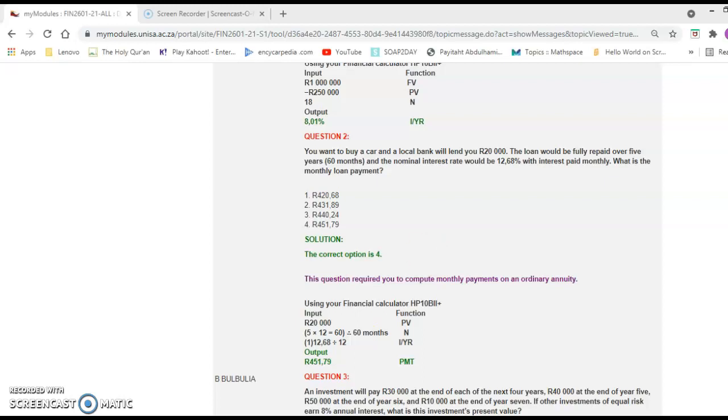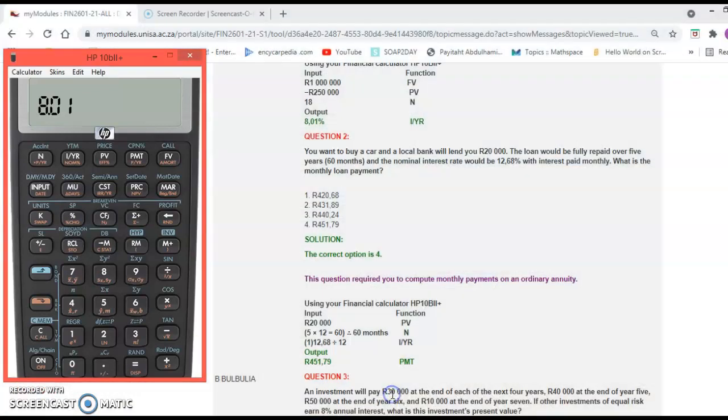So when we insert our figures into our calculator, again, we start off by clearing memory with the red arrow, shift and cancel. So this clears all of our memory. Next, we put 20,000. Whenever we're entering a present value, we put a negative symbol and PV. Secondly, we say 5 years. Notice how I do my full calculation in my calculator. So 5 times 12 gives me 60 periods, so we click on N.